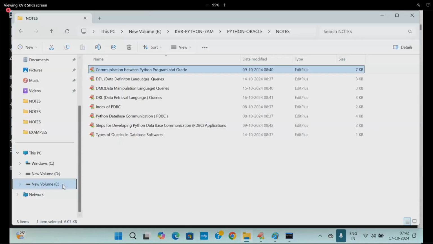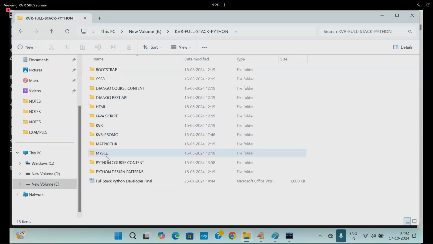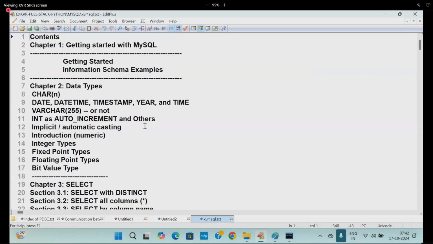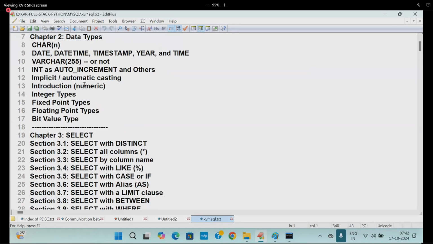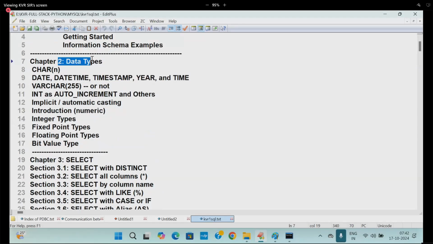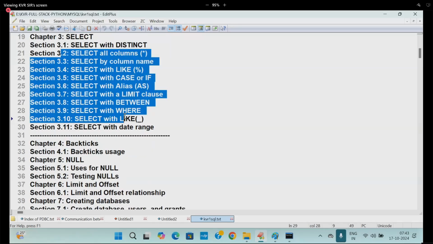MySQL content, if you see it in full stack Python, here, if you go for it, MySQL at the level of complete explanation, complete content I am giving. Chapter 2 onwards I'm starting. Chapter 3, under that a lot of sections.